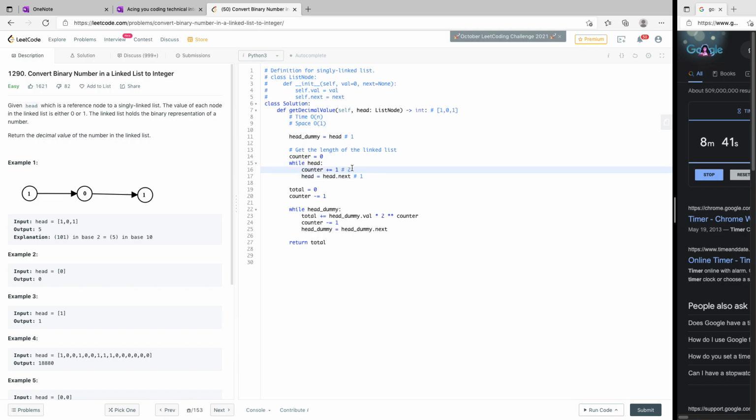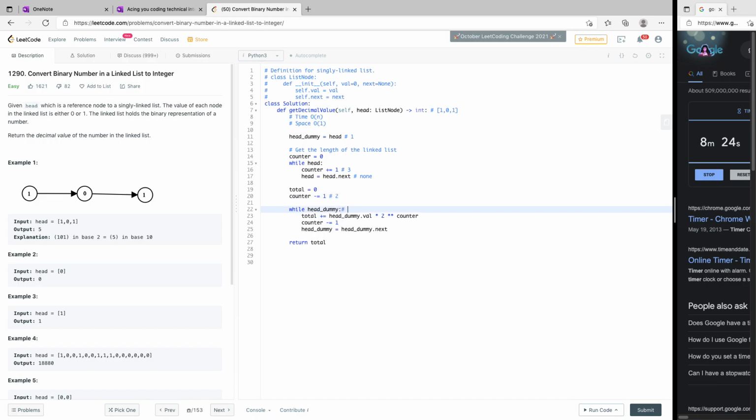While head, counter becomes 3, the head becomes none. There's no more head, so the counter is 3. Here we decrement, so the counter becomes 2.